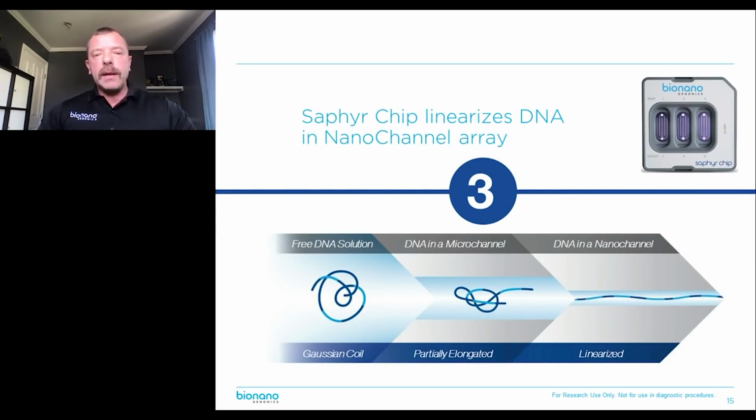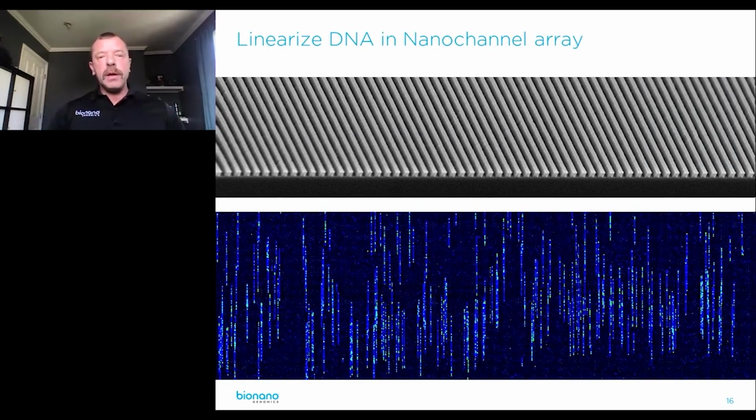The labeled DNA is then linearized into our nanochannels, and that is really the core technology that our company was founded on, our ability to make these very long molecules squeeze into narrow channels. Once the molecule is in that channel, it is uniformly stretched, and we can get all the information that we need just by taking a picture. That's exactly what happens here. You can see that these blue lines in the bottom half of the figure are all individual molecules of double-stranded DNA that each sit in one of the channels shown above. We stain the background in blue with an intercalating dye, and then the green dots that you see are these labels attached to that 6 base pair sequence motif.